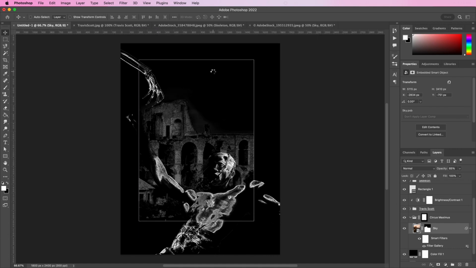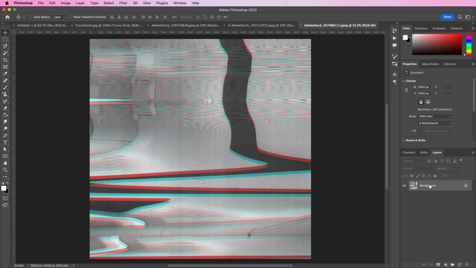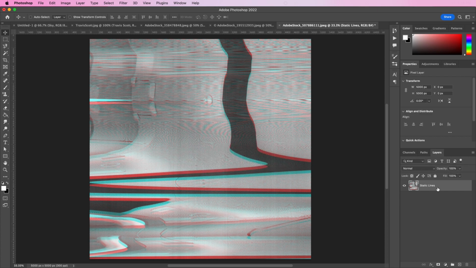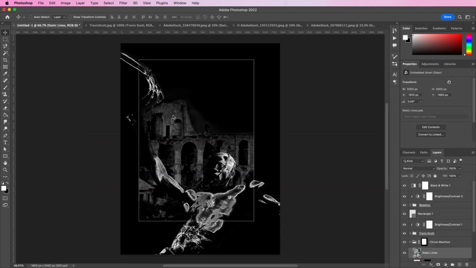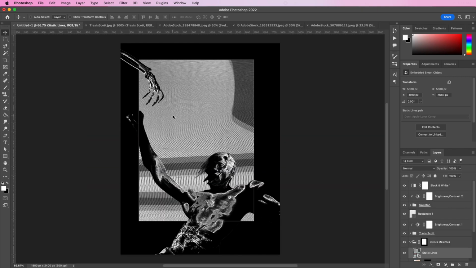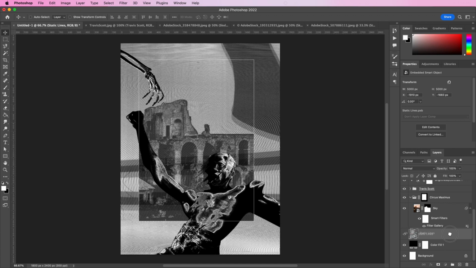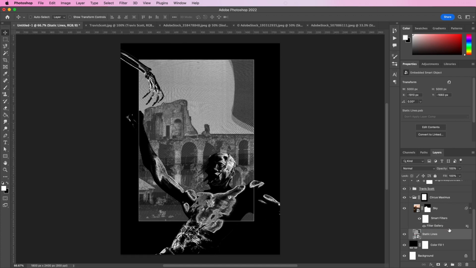Open up the static lines image and change the name of your layer. Convert it to a smart object and bring it over into your document. And place it within the Circus Maximus folder.